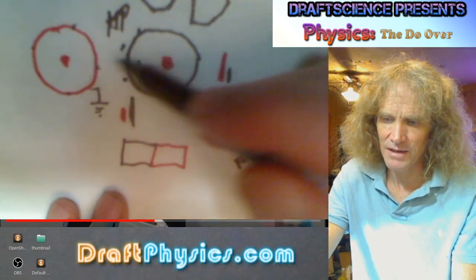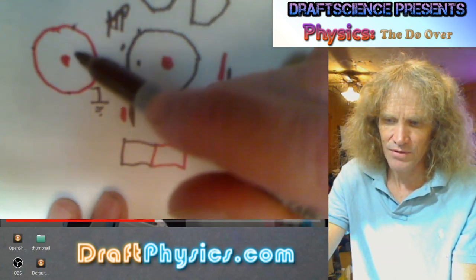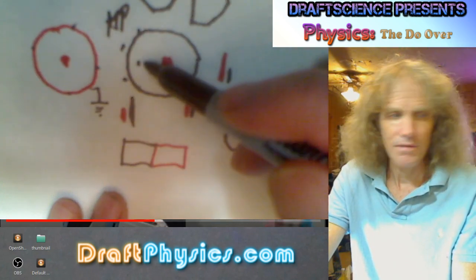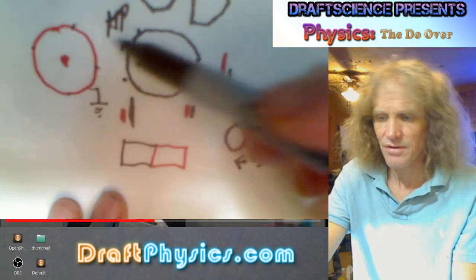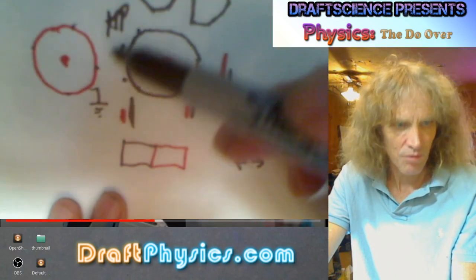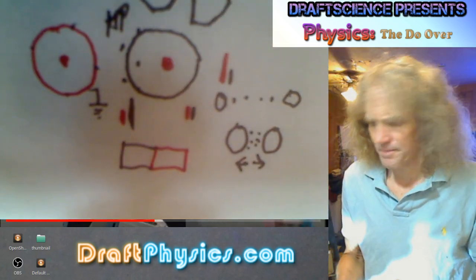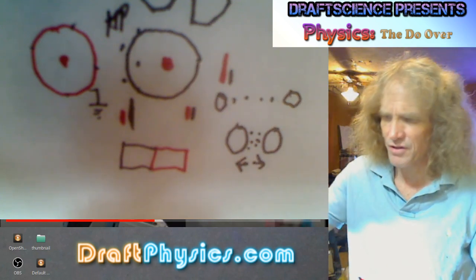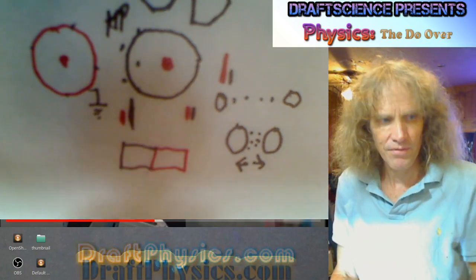So as atoms hit each other, if one has high pressure electrons, it transfers that pressure to the other atom, and they both become an average of that pressure. So if this one was 10 pressure units and this one was 5 pressure units, they'd hit and become 7.5 pressure units. So I just wanted to illustrate what I mean by there's no electric field. There's just one field that creates both phenomena.